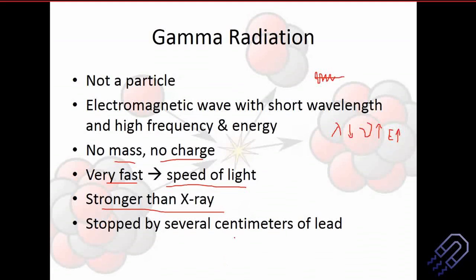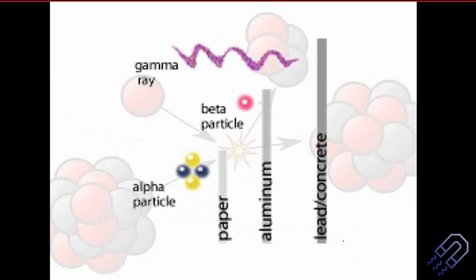Gamma rays are stopped by several centimeters of lead. As I said the other day, when you do a nuclear experiment, the lead and all is very dense. Even the concrete construction, the nuclear dome constructed on top of a nuclear power plant, is slightly different from the conventional construction we do for homes. They also use cement and concrete structures, but these are more compact and efficient in stopping nuclear radiation from passing through. Whenever we say nuclear radiation, the target is to stop gamma radiation, because if gamma radiation can be stopped, obviously alpha and beta radiation can be stopped easily, right?